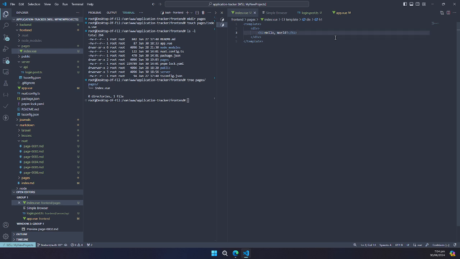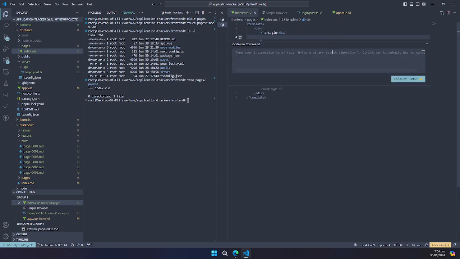So now that it is working, we can change that into login. We can ask AI here to create a login form.